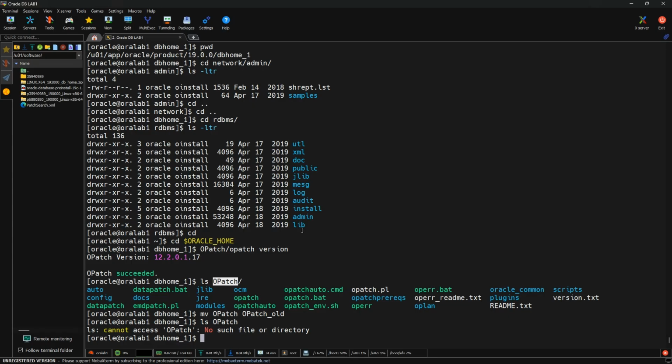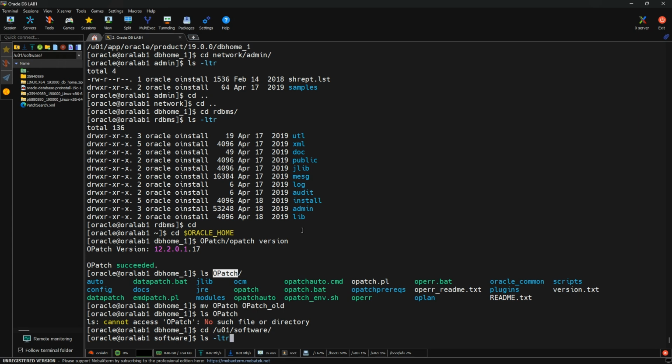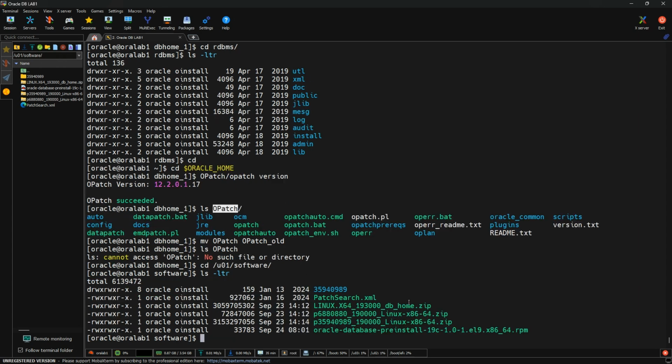Now go to the software directory, cd u01 software, where I have placed all my binaries and software. So this is the version they are looking for.